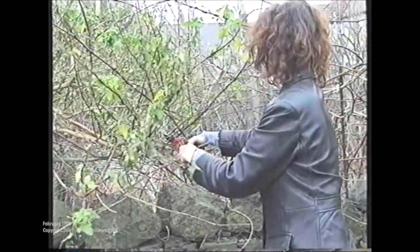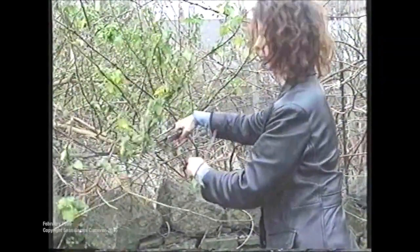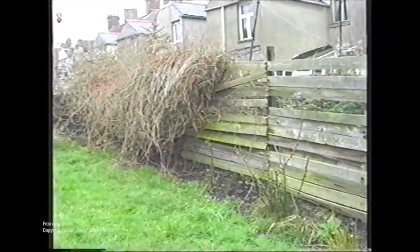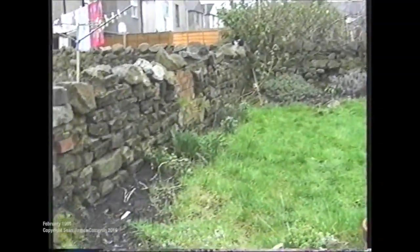He did try and attempt to grow some clematis and things like that but they never survived. I'm fairly busy so I don't want to spend lots and lots of time in the garden, but I want it to look all warm and lovely and overhanging with wisteria and clematis and rosebushes and things, but as you can see it doesn't look like that at the moment despite my attempts.